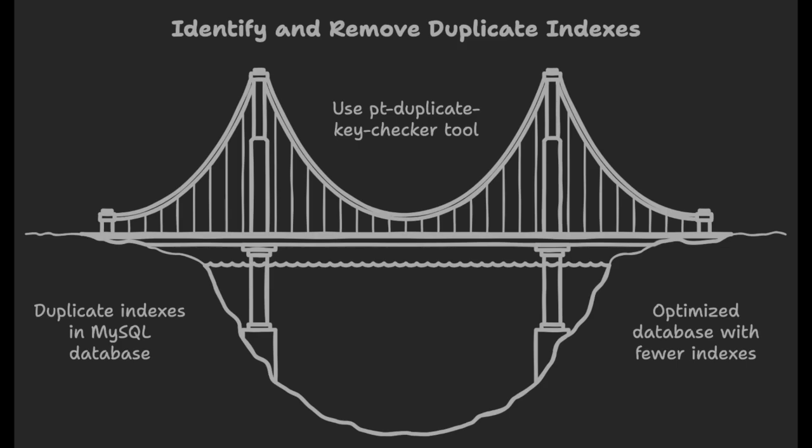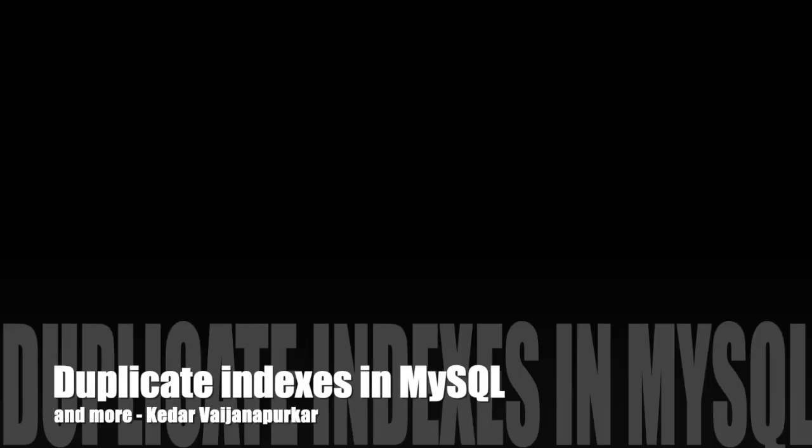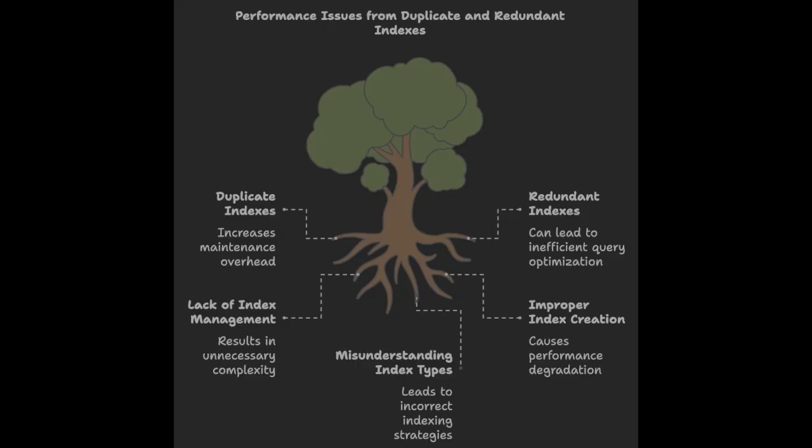One of the most common mistakes is over-indexing. It's tempting to think that more indexes always equal better performance, but that's just not true. The classic "more is always better" fallacy strikes again? Exactly. While indexes speed up those read queries, they also come with a cost. Every time you update data, the database has to update all the relevant indexes, which can really slow down write operations. Too many indexes can be like having too many cooks in the kitchen. They might end up getting in each other's way. So it's all about finding that sweet spot, the Goldilocks zone of indexing. Not too few, not too many, just the right amount for the job.